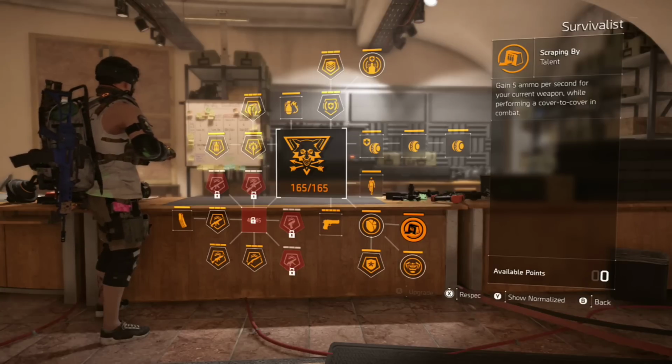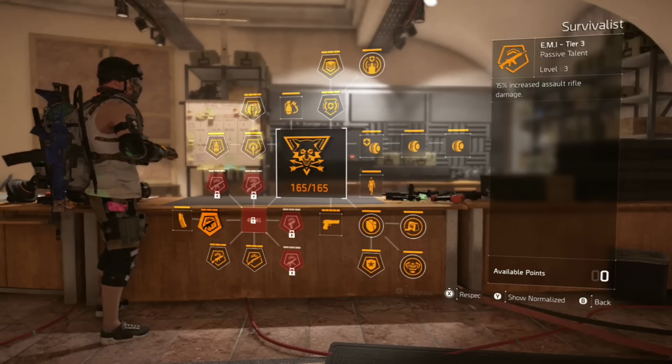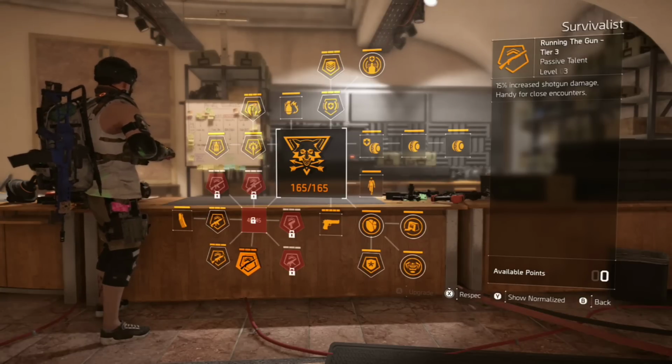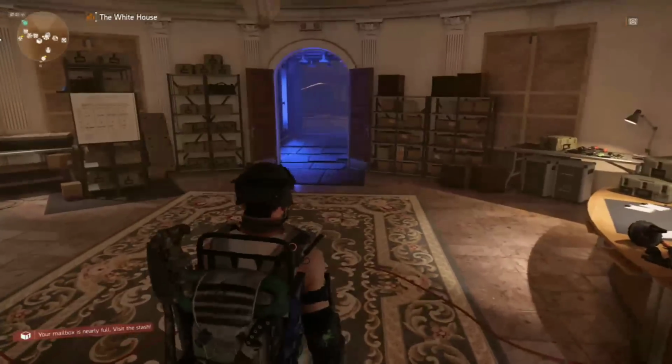So this is the support utility build. In terms of the weapons I've gone for in terms of the damage, it's assault rifle, light machine gun, and shotgun. Now we'll go back to the build.